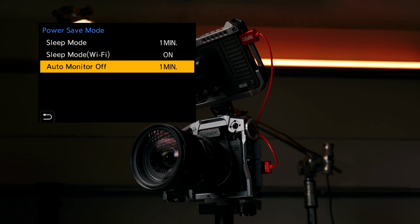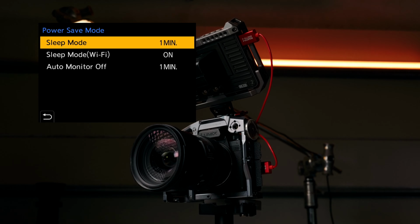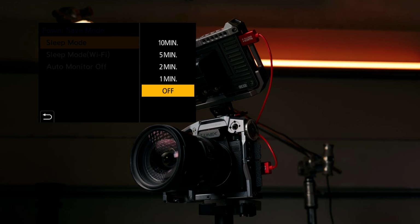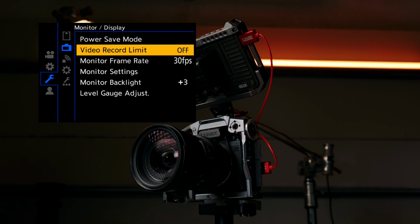Power save mode on the S9, I keep this to 1 minute just because I want to save on battery. If I just leave this camera lying around somewhere or clip it on my belt, I just want this to turn off real quickly. So I set this to 1 minute, but on my other cameras like the S5 II, I would set this to 5-10 minutes or even sometimes to off. So the camera never turns off if I'm in a studio setting running off a V-mount battery.